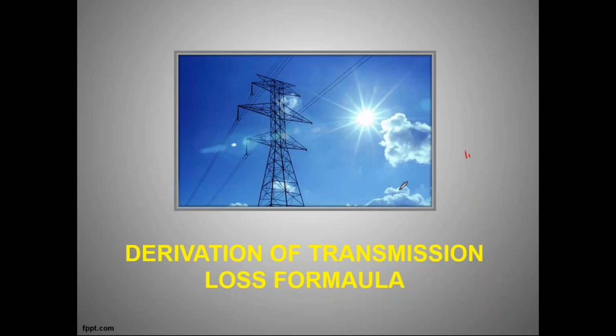But in this derivation, generally, power is transmitted in the transmission line in the form of real and reactive power. But the losses occur in the form of real power. To rectify the losses, we have to inject reactive power into the transmission line. It means the losses occur in the real power, and for minimizing the losses, we have to inject reactive power. That is what happens in the current transmission line system.